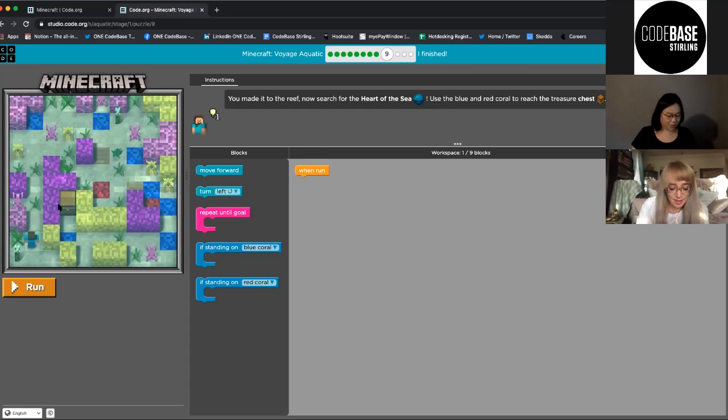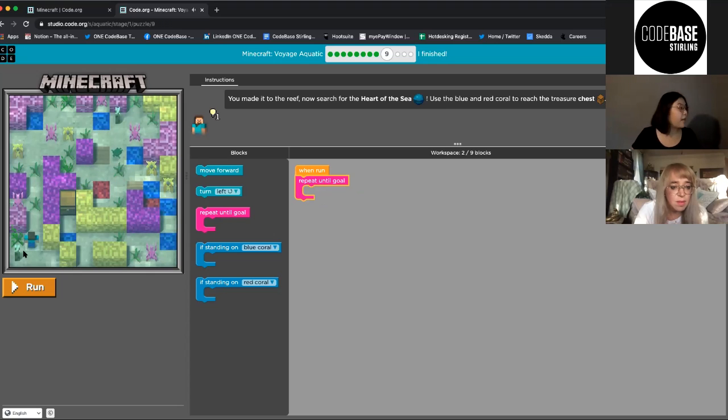So yeah, let's continue. So we're on challenge 9 just now, and here's our little guy here, and we're trying to reach the treasure chest, which is over here. So we're going to need to have a look at these corals and blue spots and little bits of seaweed to try and reach our goal. So what I'm going to get him to do is repeat until we reach the goal.